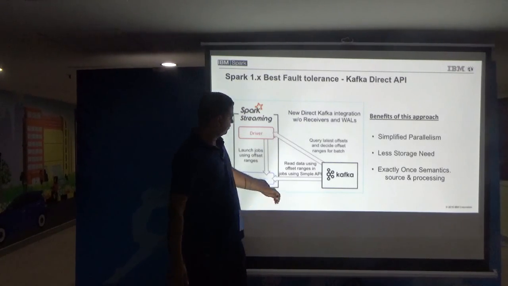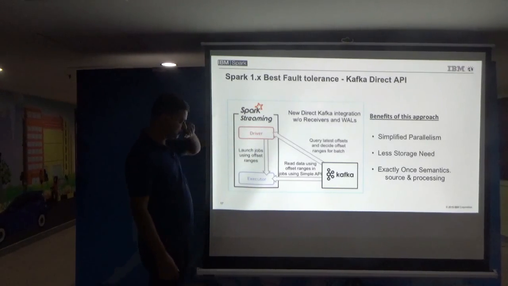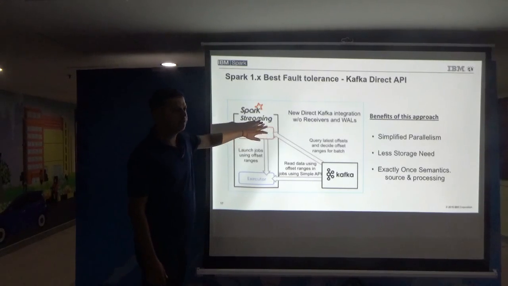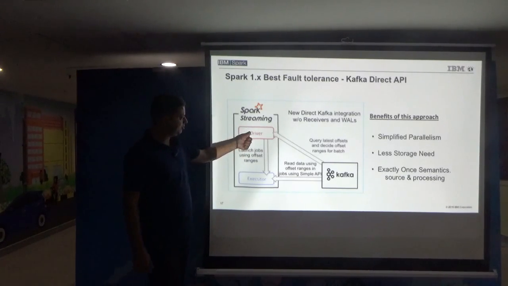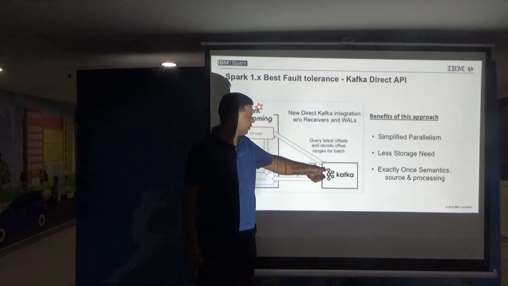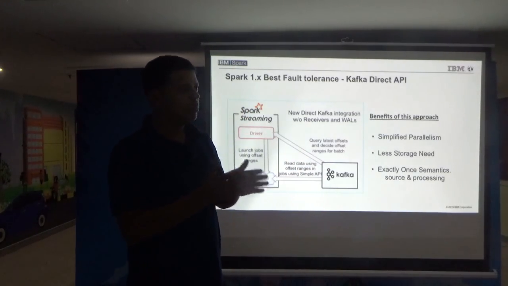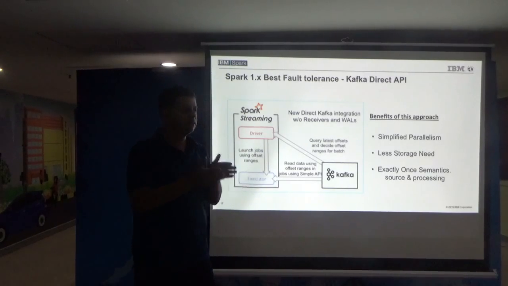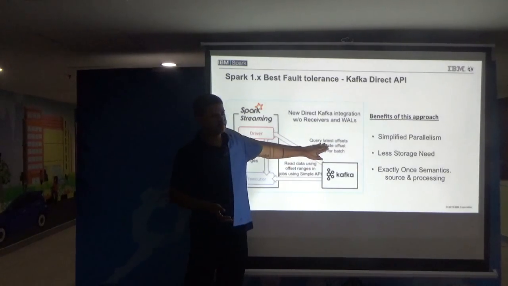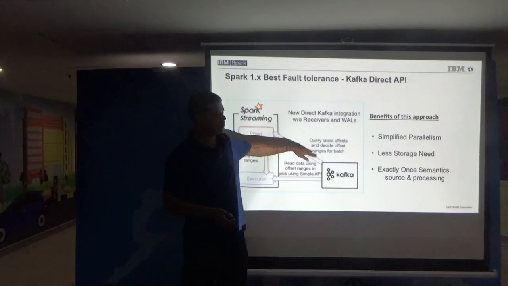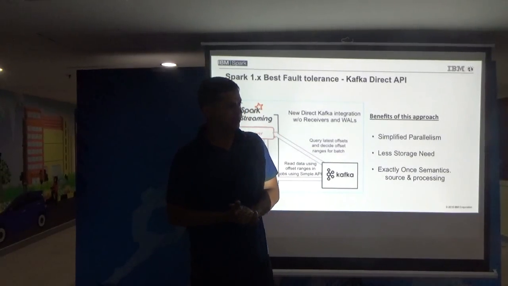You had a driver program that, at every interval, goes and queries the latest offsets from Kafka. Those new offsets were fixed for that batch, and that information is then written to the checkpoint location.